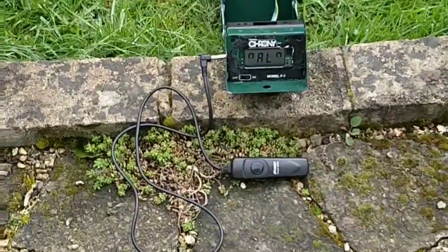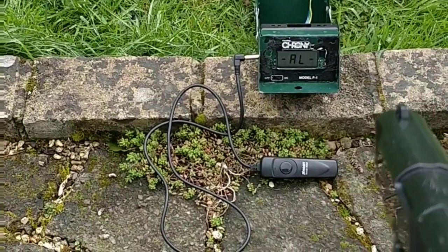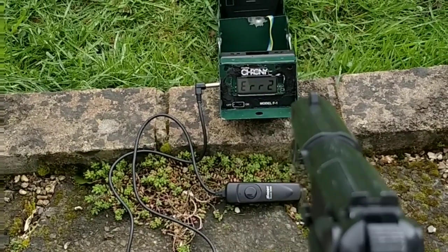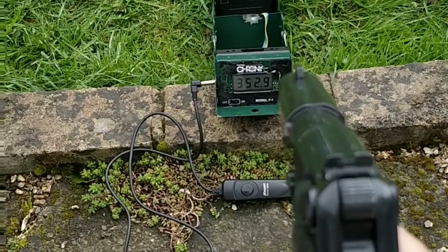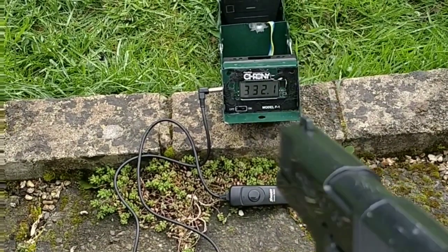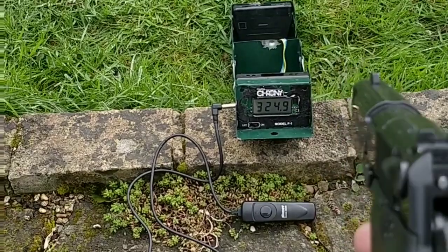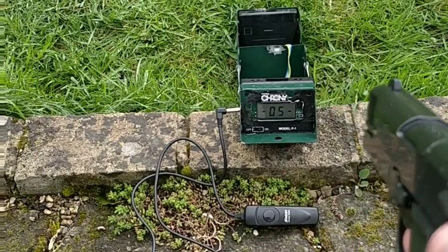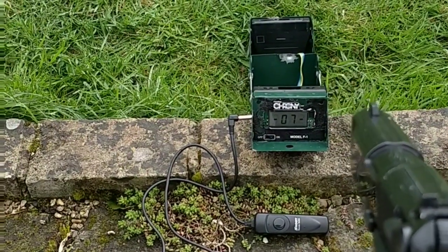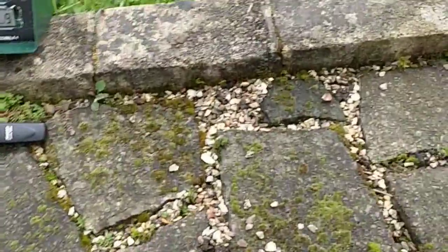Okay, so I've got a brand new cartridge in the gun. Just going to try and get a few shots across it just to see what we're getting on the chrono. Okay, we'll try a second cartridge.